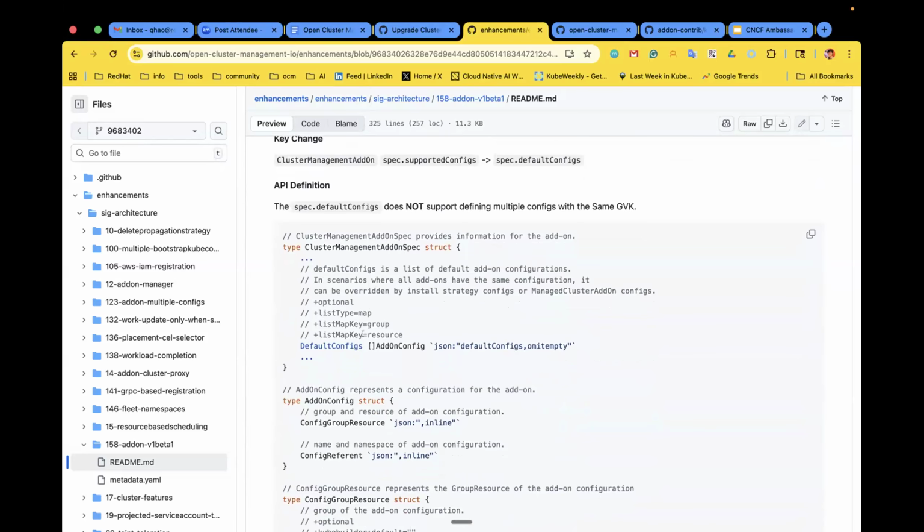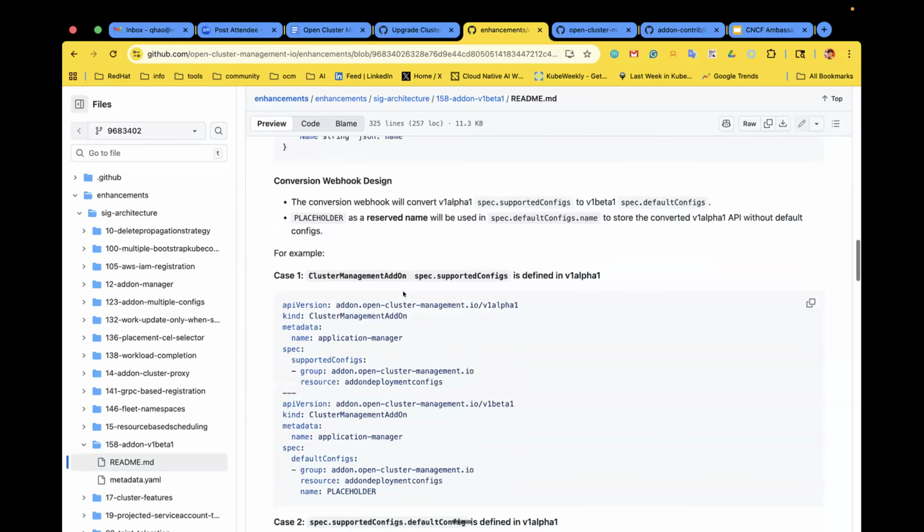In Beta 1, you can directly define the default config field in CMA.spec. And for the default config, the resource is an array, and for each item, the key is the group and the resource. That means the default config does not support defining multiple default configs with the same GV key.